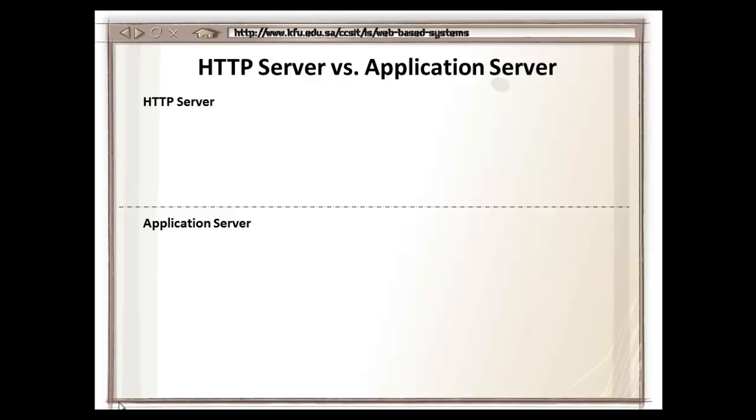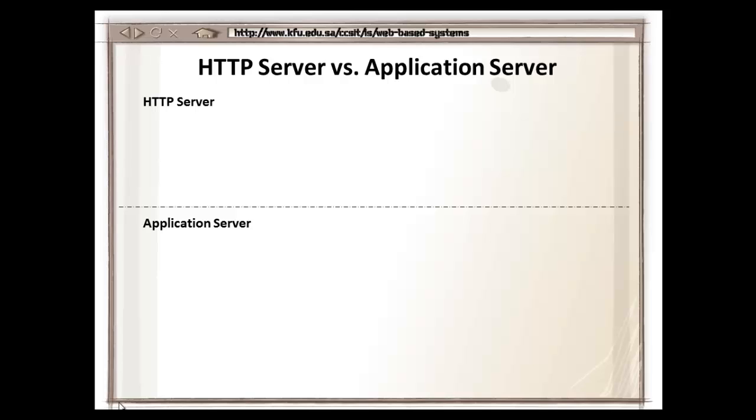Hence, your JavaScript actually is a programming language, but still the browser can understand it. As opposed to CSS and HTML, which are markup languages, so that you don't need to actually compile it. So you just use the browser to run it. So PHP or any other server-side scripting or programming languages, you need to have a server. Let's see basically what's the difference between these two.